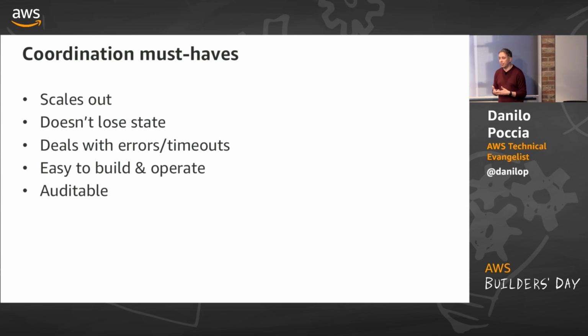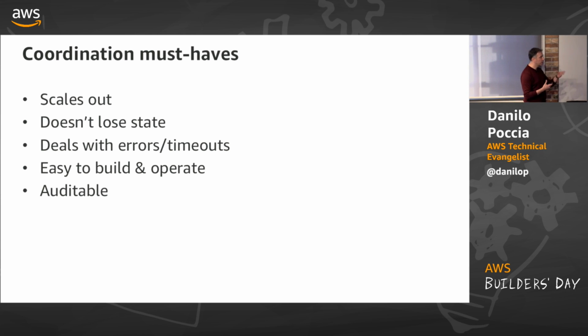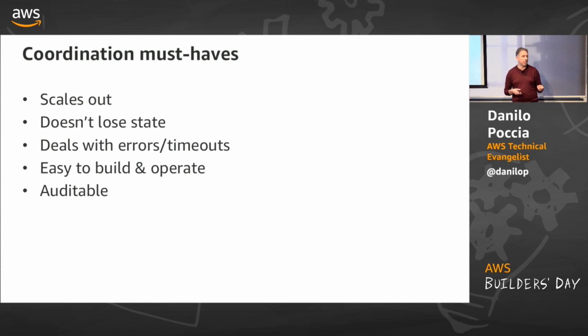It can deal, as I said, with errors and retrials, especially if you call something that is outside of something that you manage, like a public API, or if you integrate your function with a legacy IT system that probably can't scale as well as functions, so sometimes it can be the bottleneck. And of course, this should be easy, otherwise you can already use functions, and auditable. So it means that at any point in time, this coordination layer should let you know what is happening, why it took this decision, why it started this task, and so on.